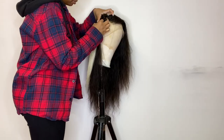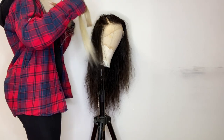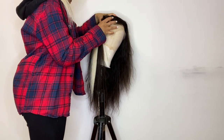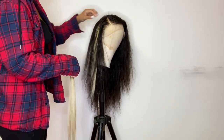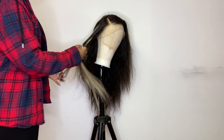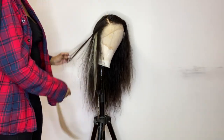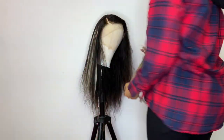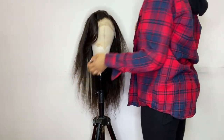This is a 13 by 4 straight transparent lace 24 inch unit, and I'm gonna show you how you can finesse some streaks in her without having to bleach the wig or anything. So I did get these clip-ins from my local beauty supply. I don't even think they're fully human hair. They were really cheap, like $20, and they did the job. I actually seen this idea on TikTok, and I'm like, girl, I've never tried this before.